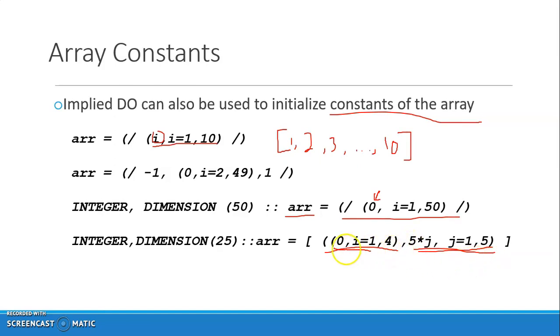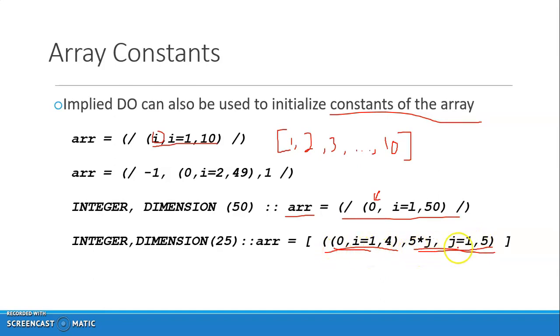This is the inner statement and this is the outer statement. In other words, this is the inner loop and this is the outer loop. For each iteration in the outer loop, it's going to be executing this statement.